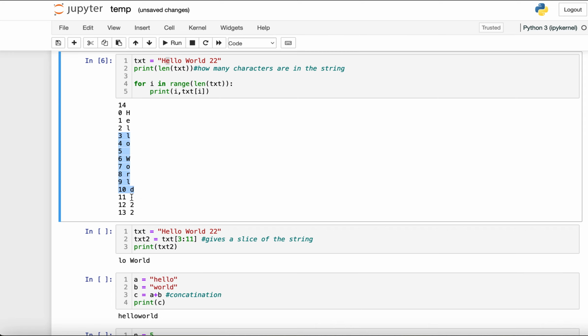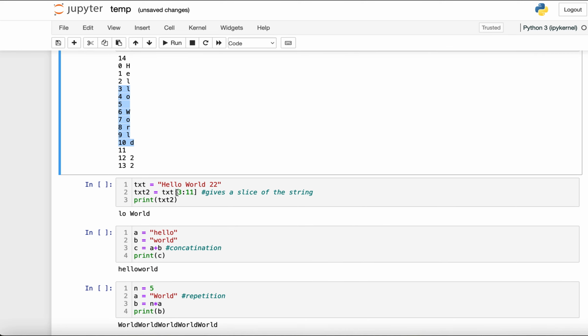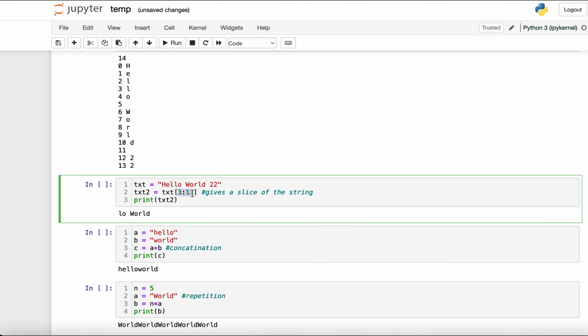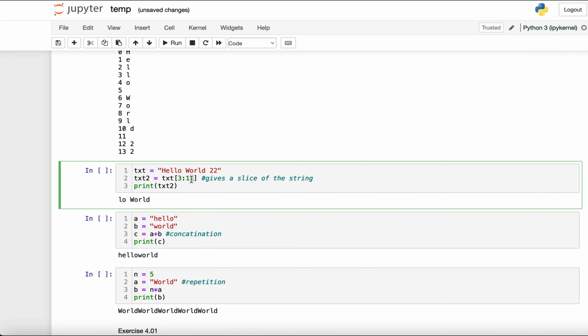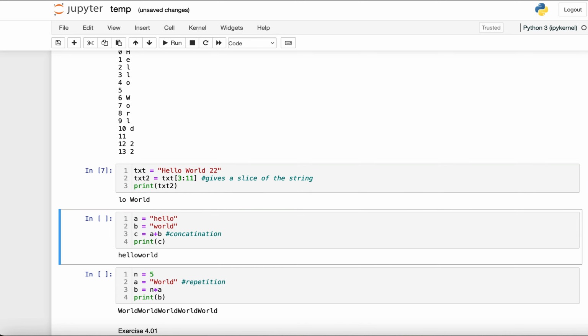So we don't want the space. We want to go from LO space, this substring right here, from 3 to 10. So 3 to 10 inclusive would be 3 to 11, where the Python notation always ends one before the final limit. All right, so as you can see, we get lo world.